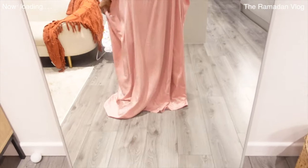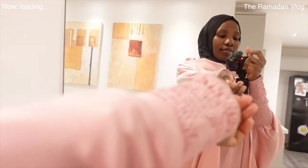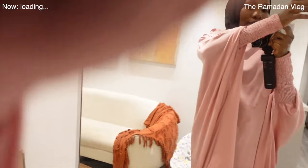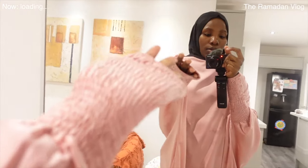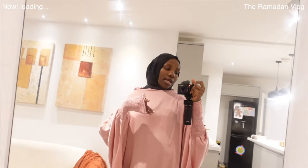Else I've got on, but this is my outfit. Wearing this lovely kimar, slightly different from the one I wore for Zuhur today. I really love it. You could put it over your head, but I put it around my neck because I wasn't really going to take off my hijab, and I really like it. The fabric is very silky and nice. Love it. It's giving, and the sleeves. Look at the sleeves. It's also really nice that you could braid with it, just to cover my fingers. I just really like it.